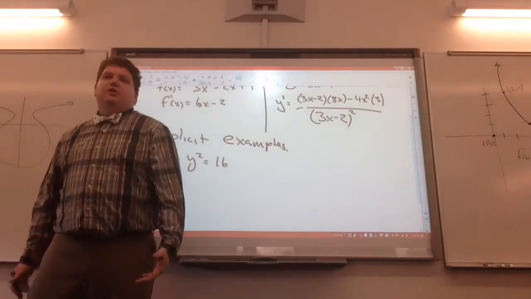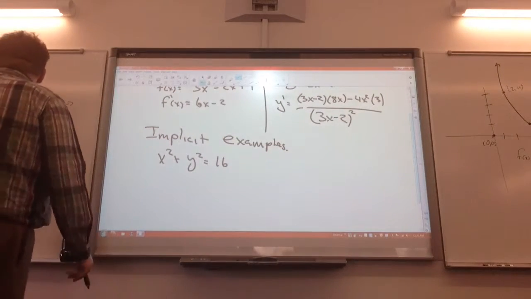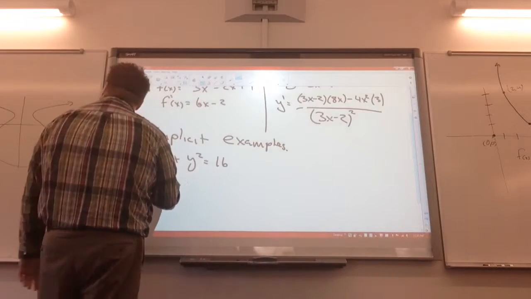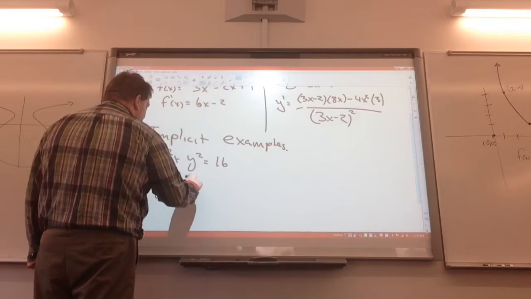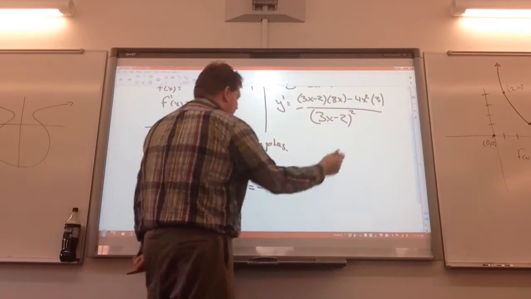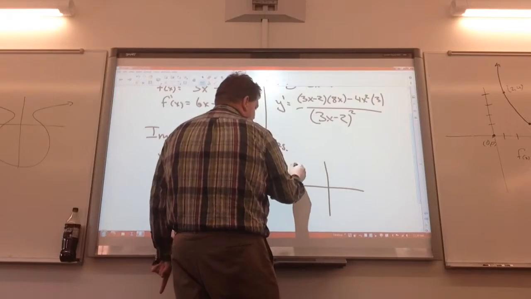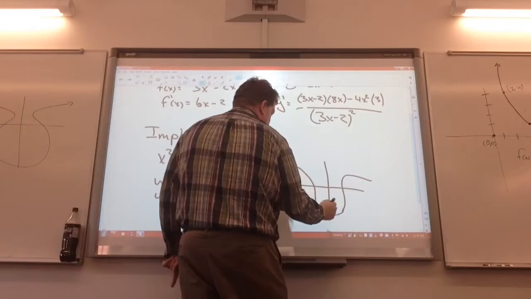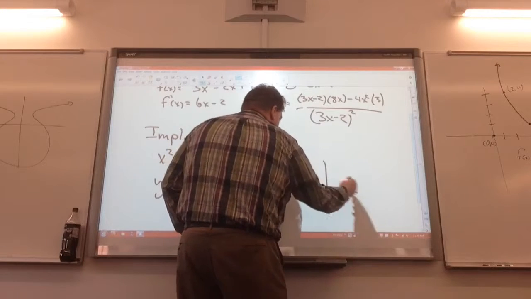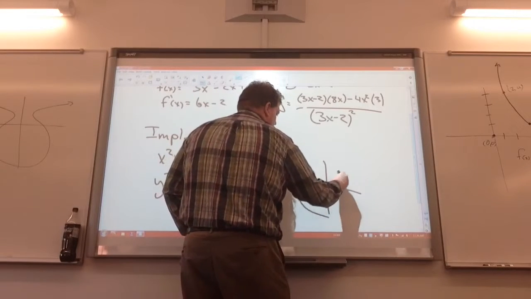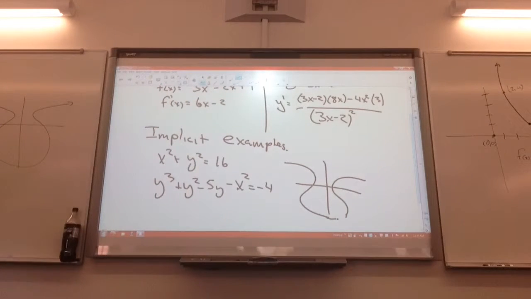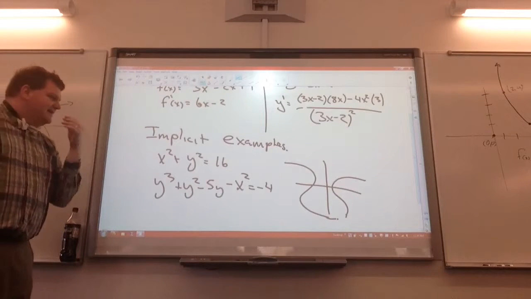We had other things like hyperbolas or other weird shapes. This guy right here on the board, if I wanted to graph that shape right there, that has the equation y cubed plus y squared minus 5y minus x squared equals negative 4. And just for the notes in the video, the thing I'm talking about looks somewhat like that there. That's a bad drawing. Let's do it better. Looks almost like a medicine ball or one of those things, okay? But a shape like that there, okay?